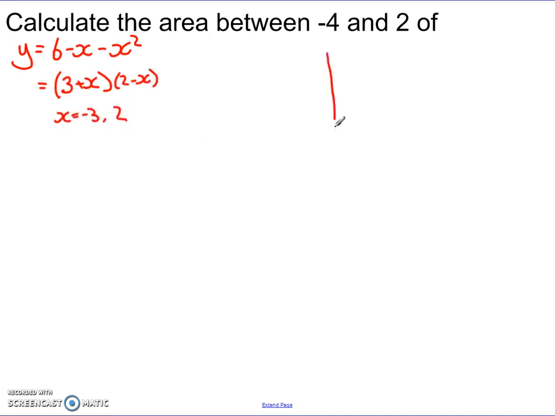So if I were to sketch this curve here, I'd have roots at negative 3 here, and I'd have a root at 2. Now, I know that this is curving up the way because it's a negative x squared. So I know the curve is going to look something like that. And I know the lower limit for my integral is there, so it's at negative 4. Now this is a rough sketch. This doesn't have to be exact at this point. This is just you interpreting the situation scenario to make it easier for you to look at. So I've got a bit below and a bit above.